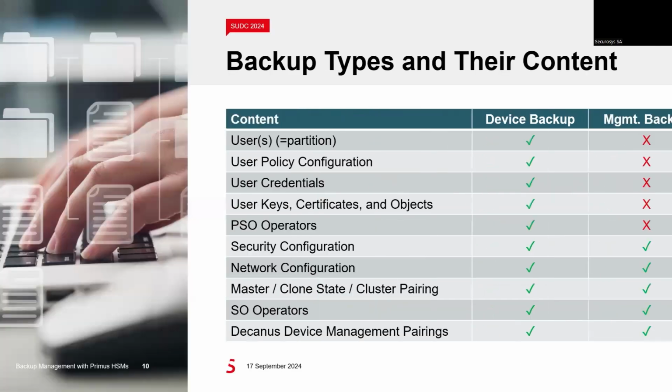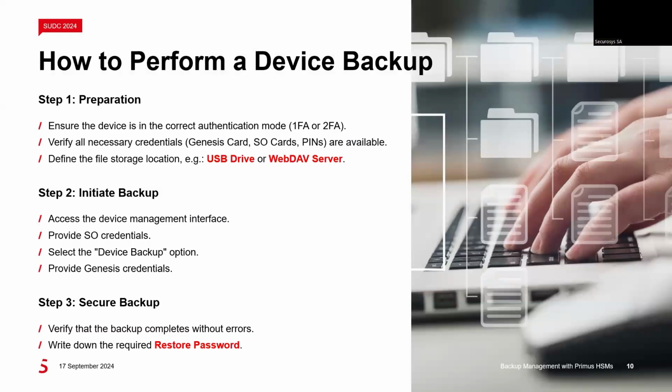So how do I create a backup typically? Make sure that we know in which mode the HSM is operating. I'm operating in one-factor authentication. That's typically the case if you use an e-device and you don't use it with a Dingelstad terminal. You just have username and password for authentication for managing the HSMs. X devices are typically managed with two-factor authentication, but we can also change e-devices and pair them with a Dingelstad terminal that allows us to manage those devices with two-factor authentication.